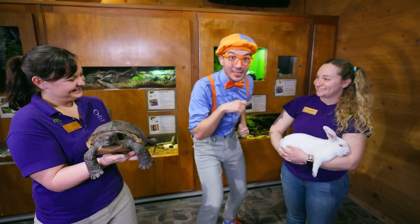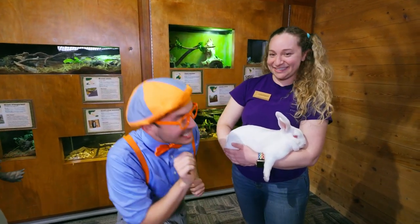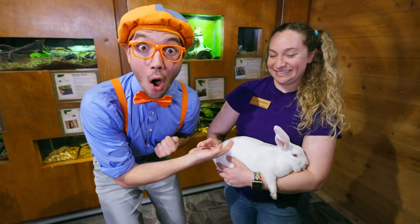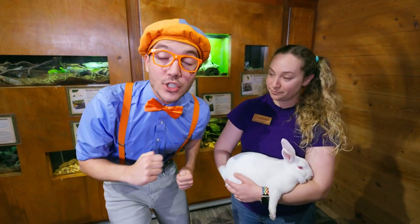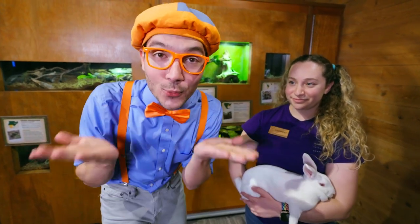Oh, and Hannah, who's this? This is Benji the bunny. Oh, hello, Benji. Is it okay if I give Benji a pet? Absolutely. Oh, Benji is so soft. Ooh, and so fuzzy. And Benji is the color white. And Benji's eyes, they're the color red.